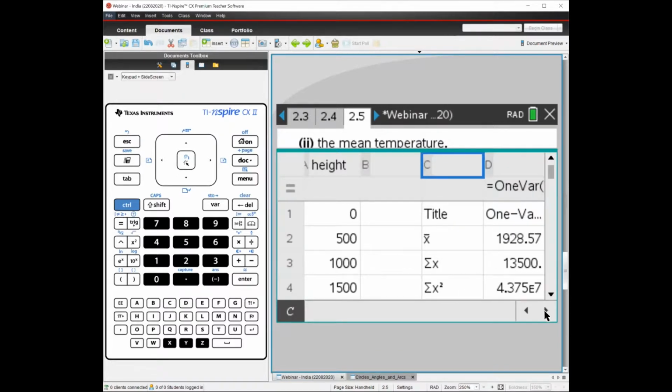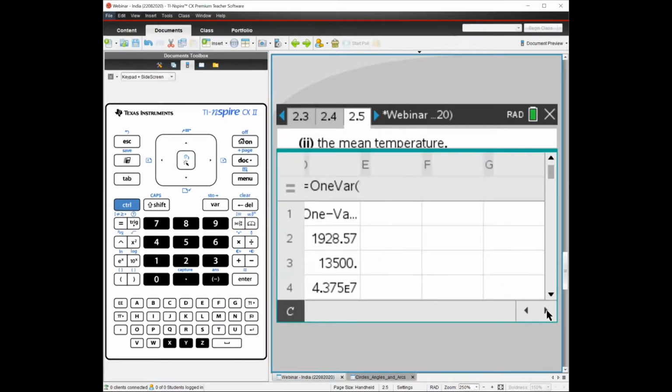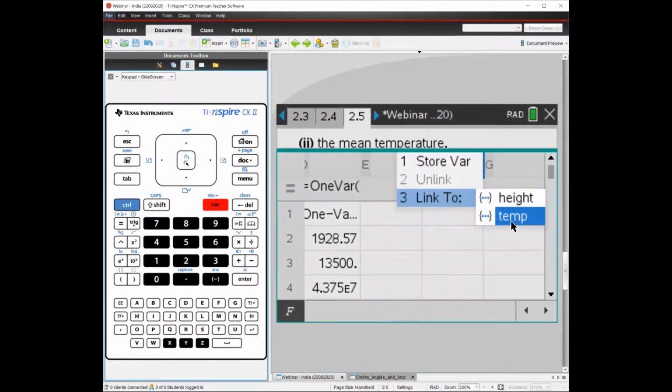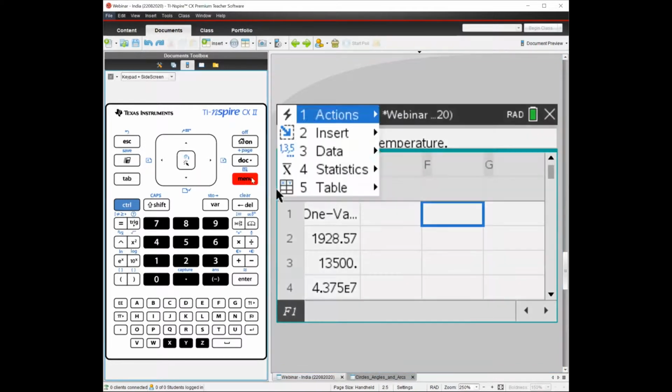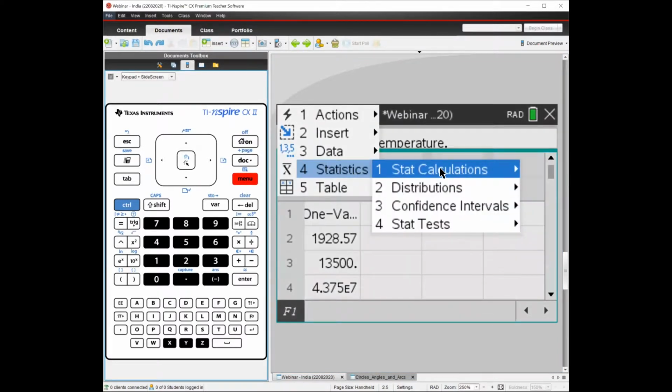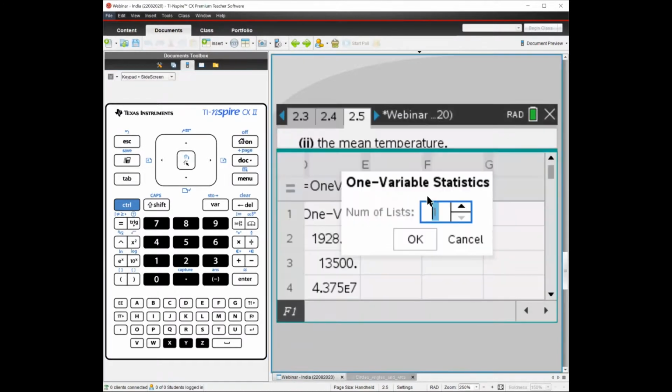So we do the same thing. There's a quick one here. Right, I'm going to go to the next cell and pull out temperature. Okay, of course you don't have to pull it out. So if you realize, okay, let me just do a control escape, go back. You don't have to pull it out as well. Just click an empty cell. You have to click an empty cell first. Click an empty cell, Menu, Statistics, Set Calculation, One Variable Statistics here.